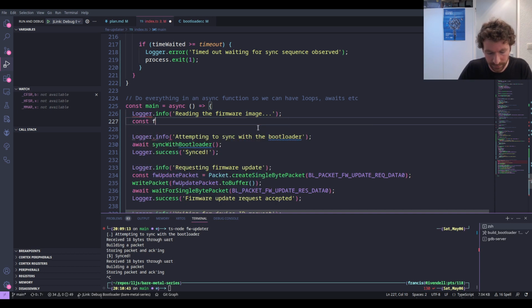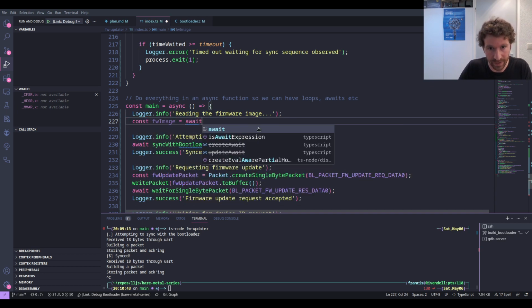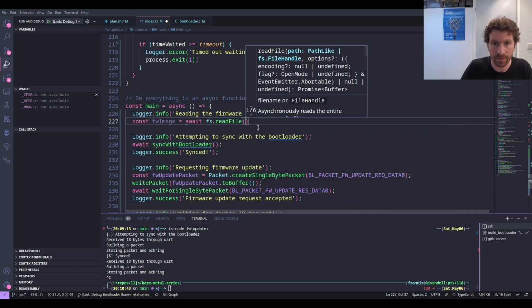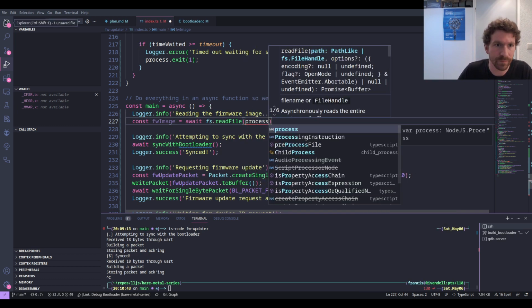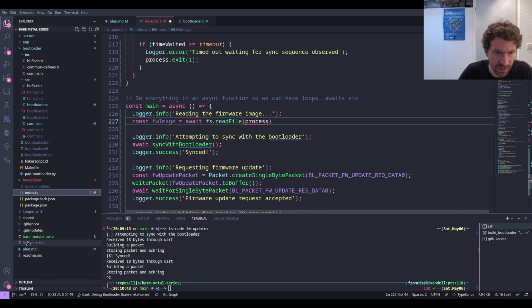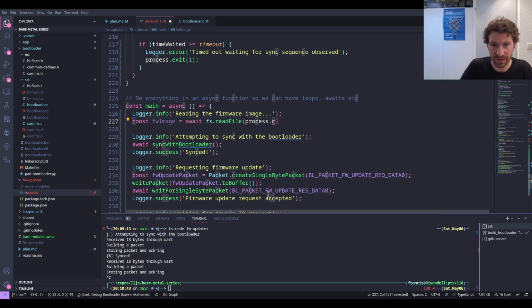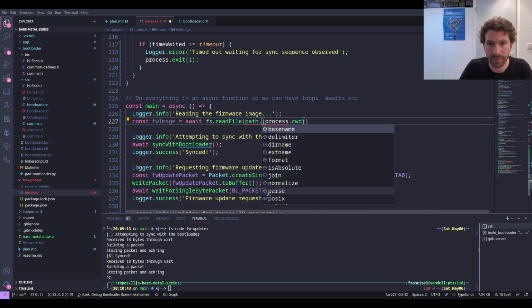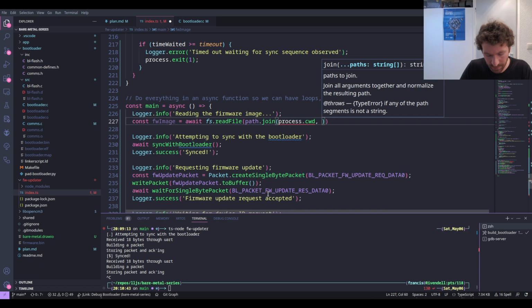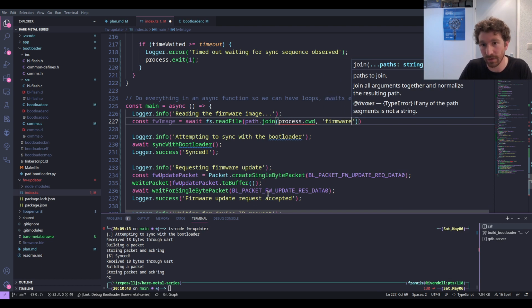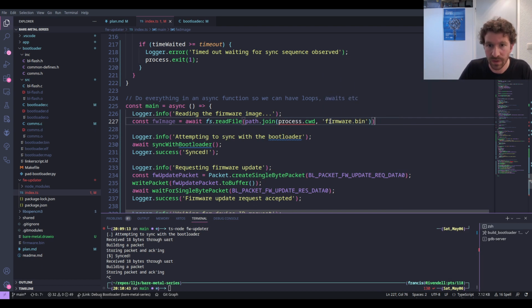So const firmware image equals await fs.readFile, and I've got a firmware image here in the main directory, firmware.bin, so this is just the current build. And we'll do process.cwd, or actually we need to create a path from this, so path.join process.cwd, and just right now we'll hard code this name, firmware image. We need to call that function.